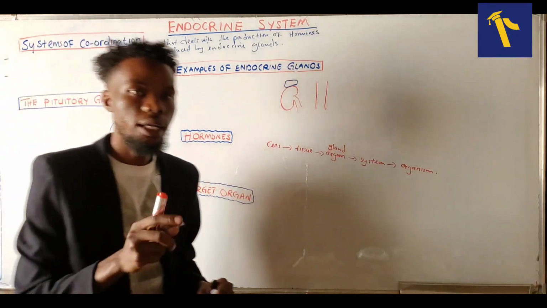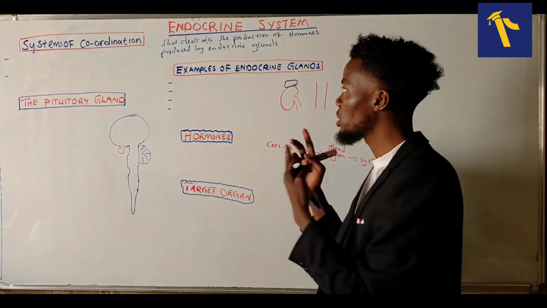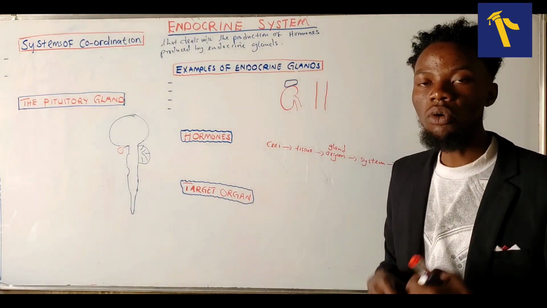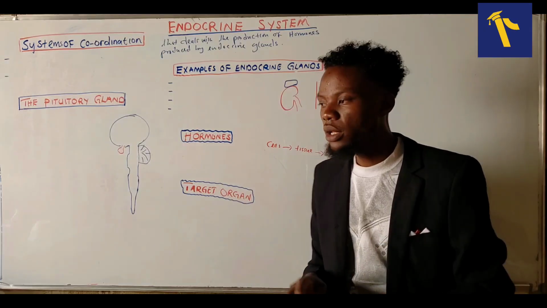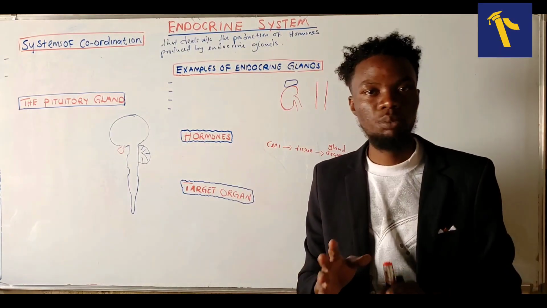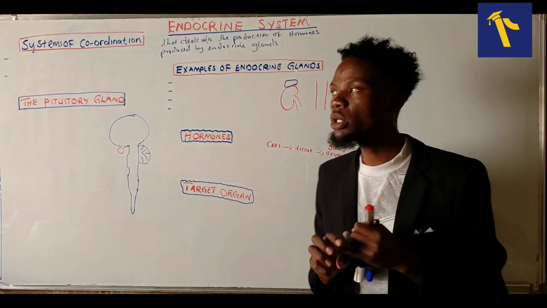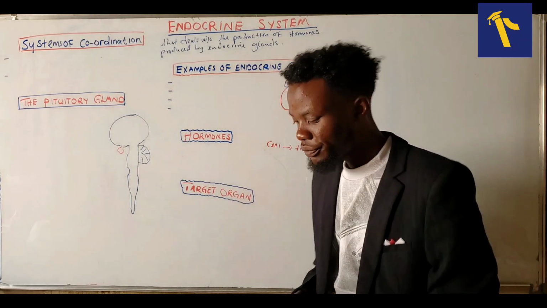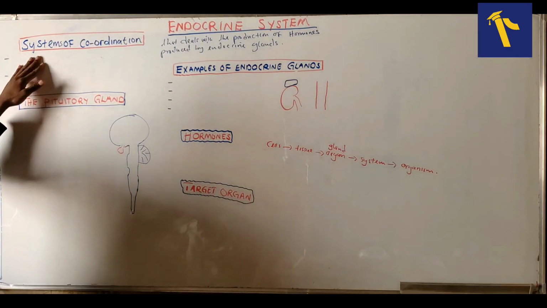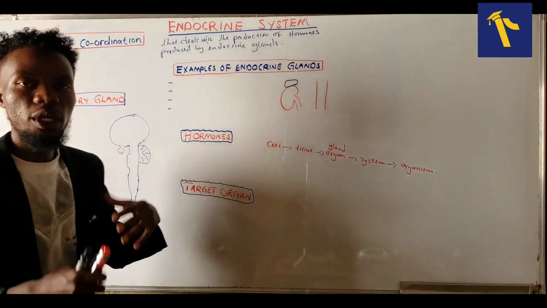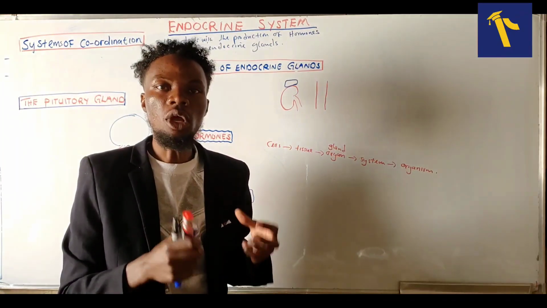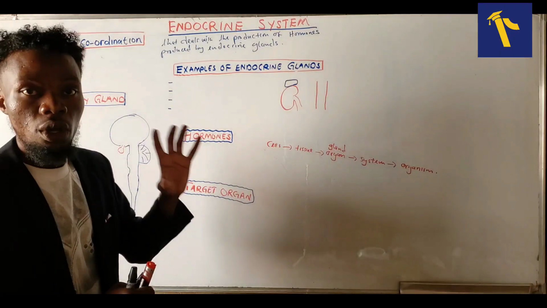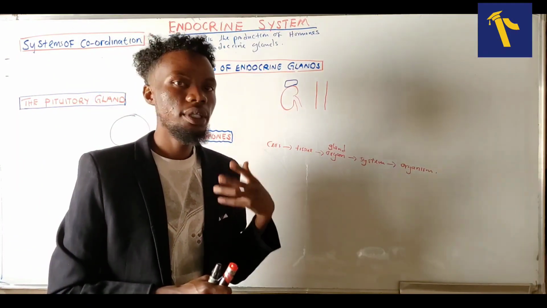Again, to take you back, this system of coordination, which we call the endocrine system, deals with the production of hormones that's going to help an individual or an organ to perform a specific function, like walking around, speaking, all those things that are coordinated by two important systems that we'll talk about. The first one is the endocrine system. Now, let's come here. So there are two important systems of coordination. If you say system of coordination, we are talking about the systems that help the communication between organs to be possible. The first one that I've talked about is the endocrine system. So the endocrine system is a system of coordination. Why is it called the system of coordination?